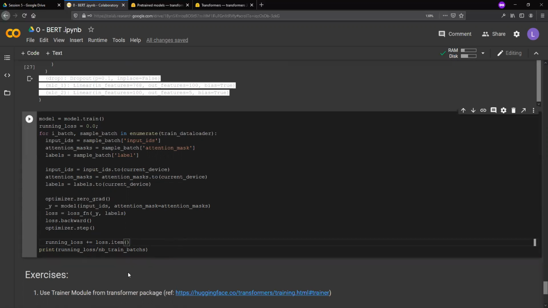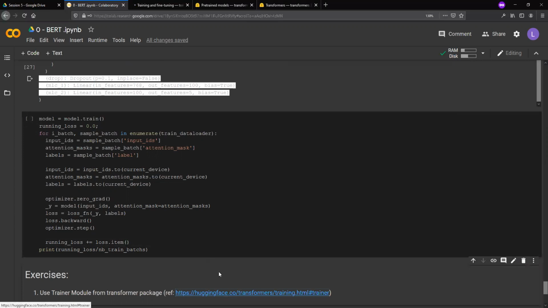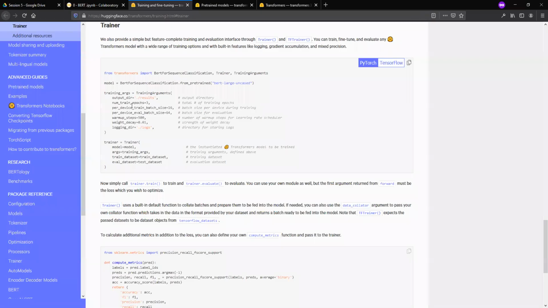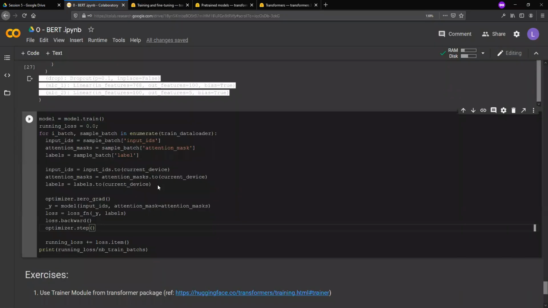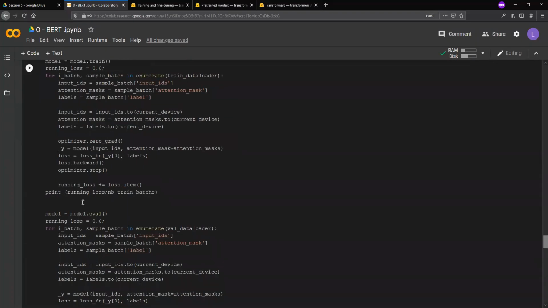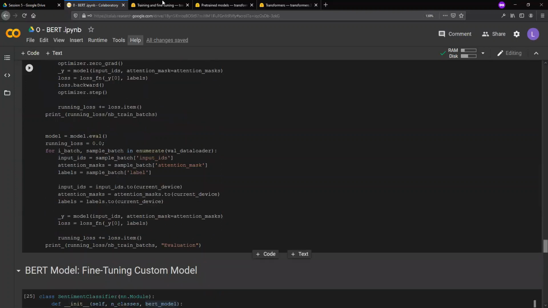That Trainer module streamlines this block of code of training and evaluation. You pass in training arguments, the training data sets and the test data sets, and it'll mimic this block of code right here, where it runs through a certain amount of epochs, does the training component, and does the evaluation component.